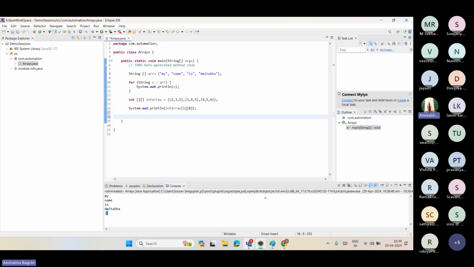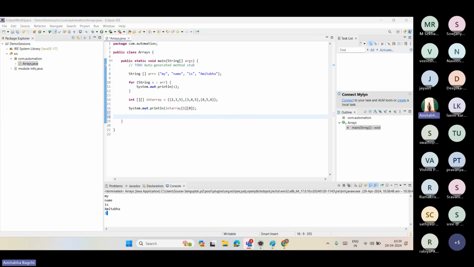So what we are doing here, we have 2, 3, 5 as one set, 3, 4, 5 as another set, and 4, 5, 6 as another set. Now if we want to call this particular 3, how does it happen? This whole shelf is 0, this whole shelf is 1, this whole shelf is 2. Inside each, the indexes are again 0, 1, 2.